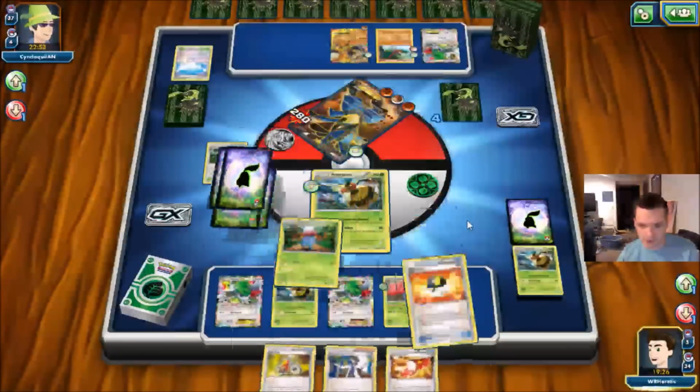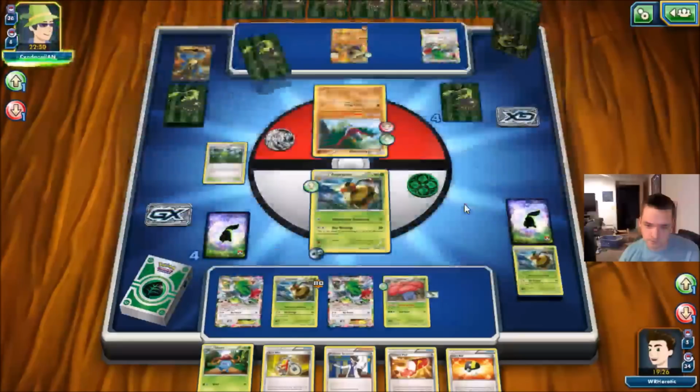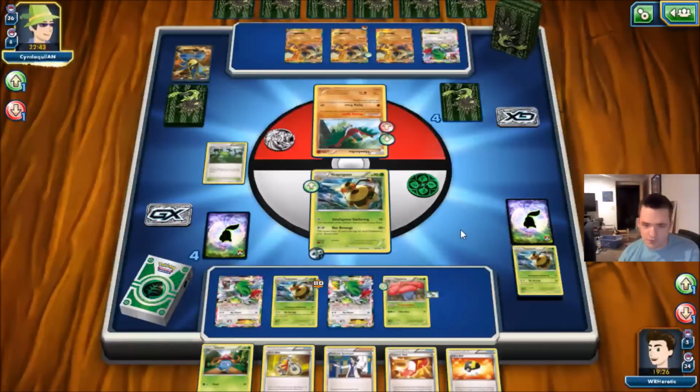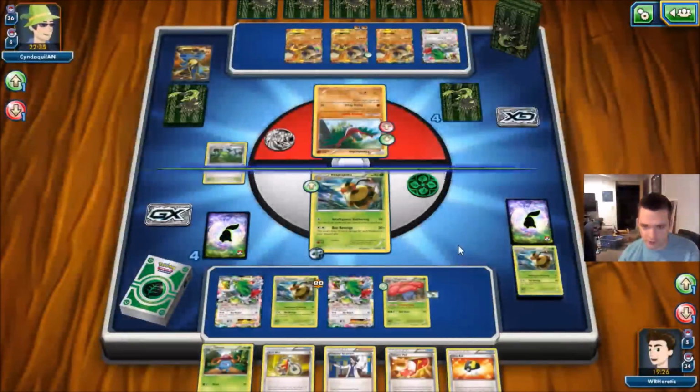Alright, so we find a couple of cards we don't need. Pretty much what you would expect. And Hypno's going to come up. Now, he's going to need a Lysandre if he wants Hypno to do anything here. See, another Regirock. Oh my goodness. There's another strong energy. Now, he, on the other hand, is weak to grass, so we can blow that sucker away in one attack.